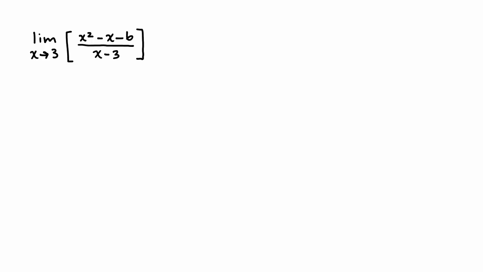So here we have a limit, and we always want to try using direct substitution just in case, because if it does work, it's really convenient. We can find the limit really quickly. The limiting value is 3, so direct substitution, I'm just going to try plugging in that 3 into every x that I see on the inside of the limit.